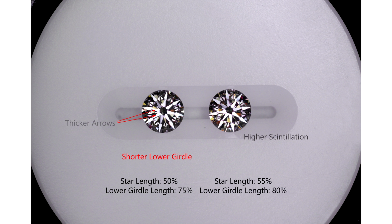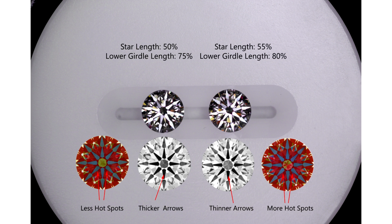Now when you have a shorter lower girdle, it produces thicker arrows, resulting in larger flashes of fire. But if you notice, the hot spots produced in the star and arrow shafts are less. Typically, the star length will not matter so much in such a diamond because the star is only acting as a window. As such, you can see the hot spots in the stars. The thicker arrows result in larger flashes of fire, but less scintillation due to the lesser hot spots. And it will produce such a type of contrast characteristics.